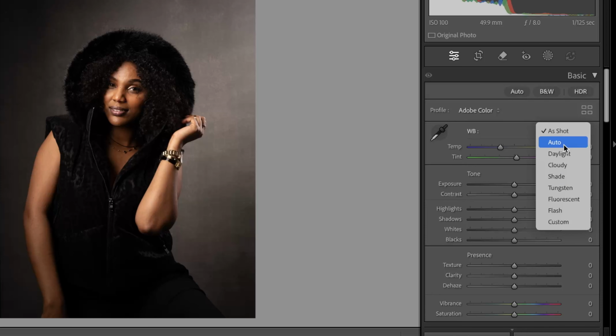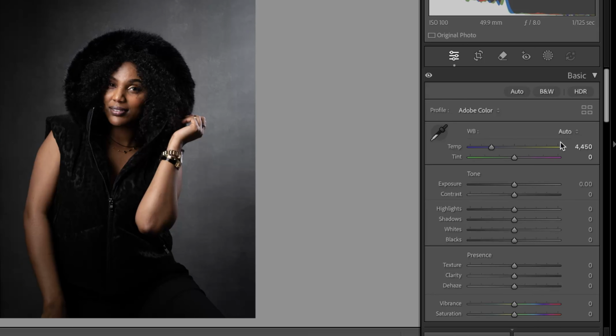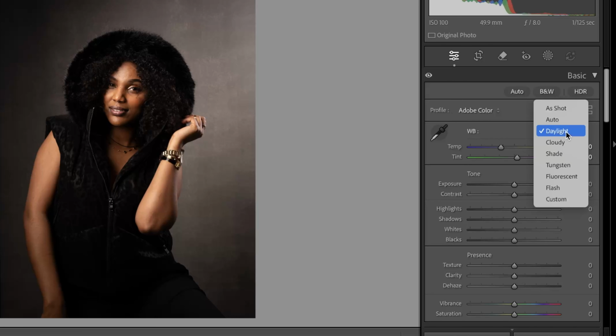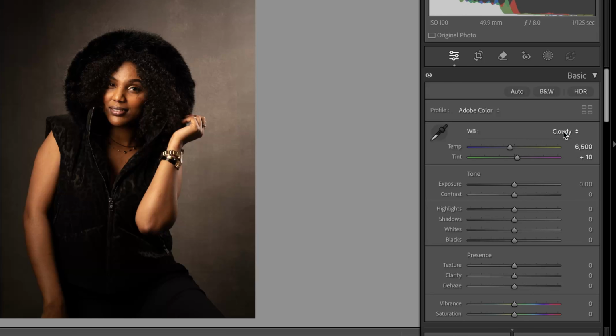Okay, so as shot looks like this. What I actually like to do is just scroll through and see what each does, just because it's nice to know. So as shot looks like this. Auto, oh okay, so auto cools it off quite a bit. Very interesting. Personally, I actually like this a little bit cooler, so I'm going to make note of that. Daylight's warm, a little warmer. Cloudy, pretty warm.